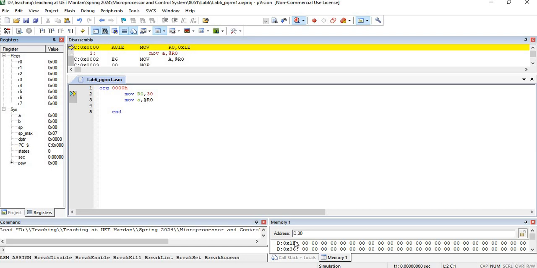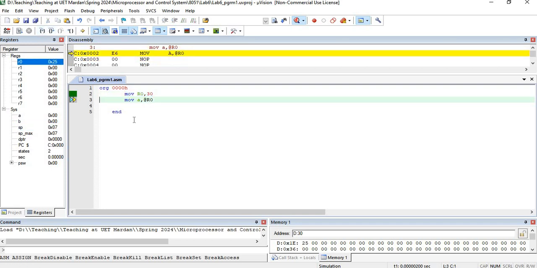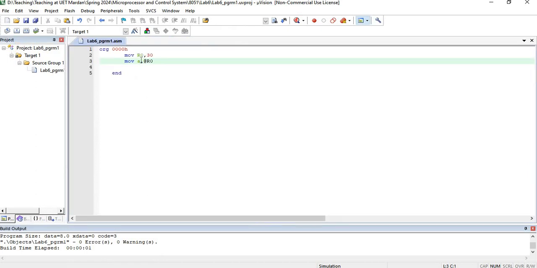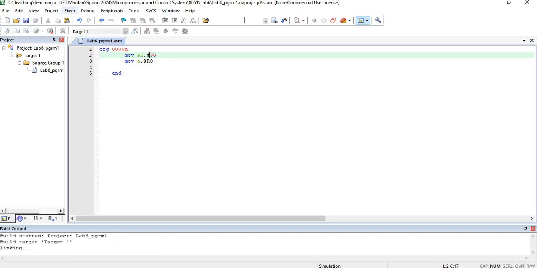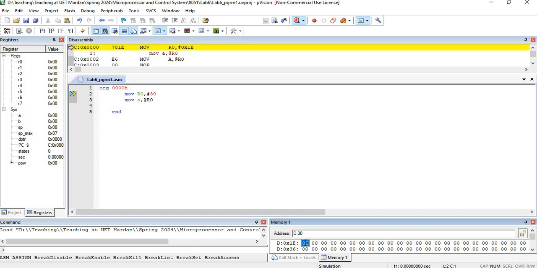Okay, so at this location, at this 30, we have 00, so I will update it. I will change it to 20. Okay, 25, sorry. Now if we run this code, we will receive 25 inside R0. Inside R0, yeah. And for example, no, this is not the right way. For example, this 30 is not an address. This 30 is, for example, data. We will save it, translate it, build it, and now execute it. Okay, let's update it. This is 25.